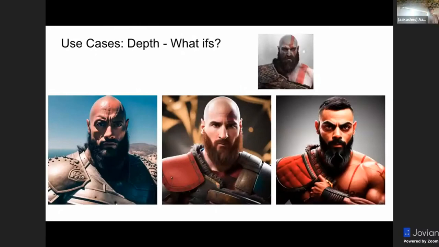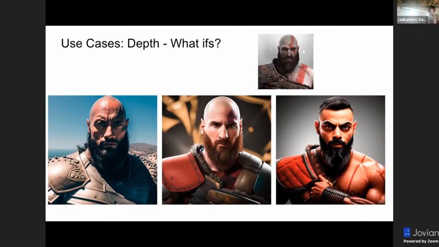Another example of the depth model is: what if different people acted in God of War? The first image is Kratos from God of War. With very crude prompting — minimal five or six word descriptions — this would probably be Virat Kohli dressed as a warrior in God of War. As you can see, it generates quite realistic looking output. Following the same input pose — as you can see on the shoulder pad and the arm — it tries to follow almost the same composition because we are using a depth map. The problem is, in Virat Kohli's image, the model is trying to put a hand there, which is unavoidable because depth maps are not a hundred percent accurate since they are inferred from the image. But it definitely provides a good starting point for controlling the process from there.